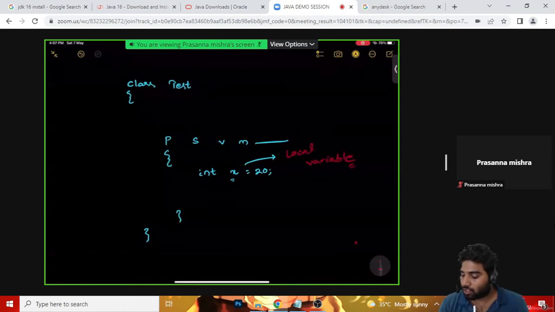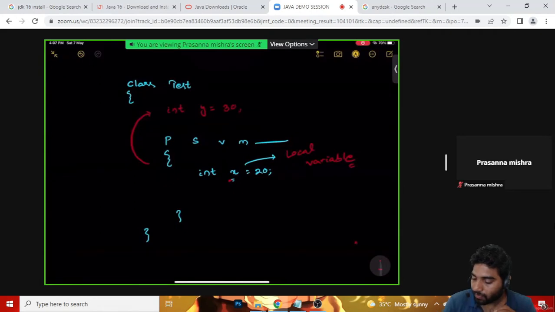Clear? Similarly, if I define a variable outside of the method, let's say here I declare int y equal to 30, then we call this variable an instance variable.